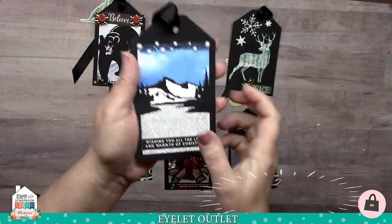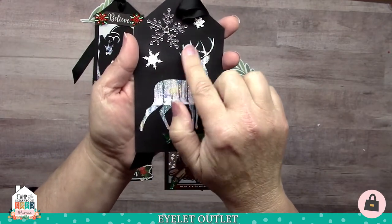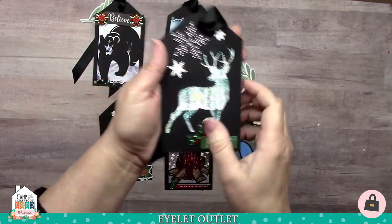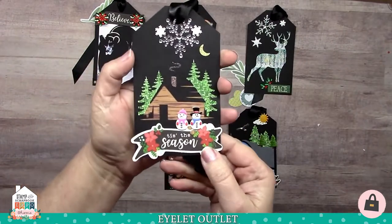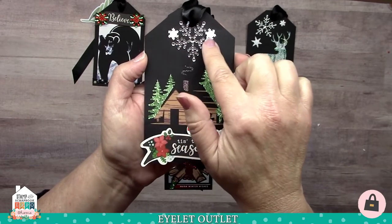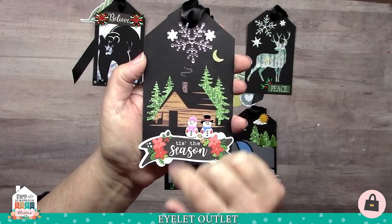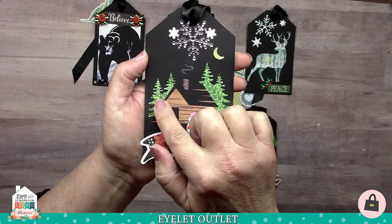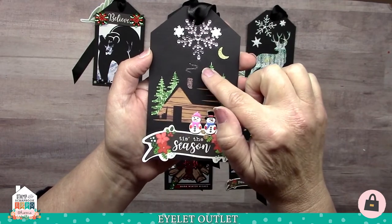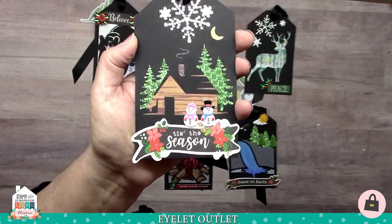This one is a beautiful buck. I filled the background with glitter tape, and this is the medium sized snowflake bling along with our two white snowflake brads. Then I used a piece of holiday bling to accent the sentiment. This one is cut of a cabin and some trees. Starting from the top, I have the medium snowflake bling and a couple of the snowflake brads. I used gold glitter washi tape for the moon, and for the trees I used green pattern water washi tape. The cabin itself is wood washi, the smokestack is brown glitter tape, the smoke is black glitter tape, and then I've put our snow people brads nestled together at the bottom.